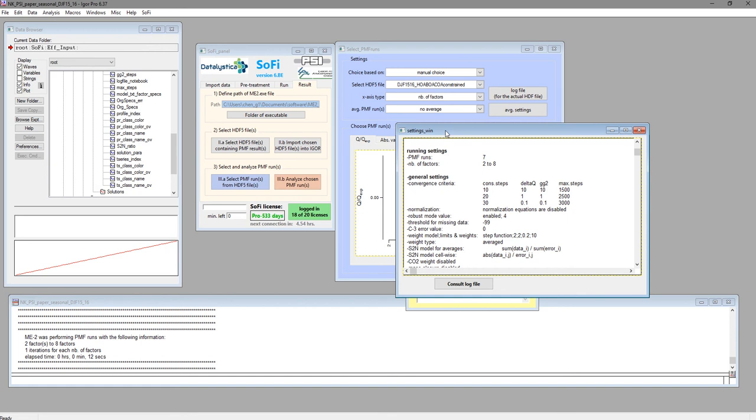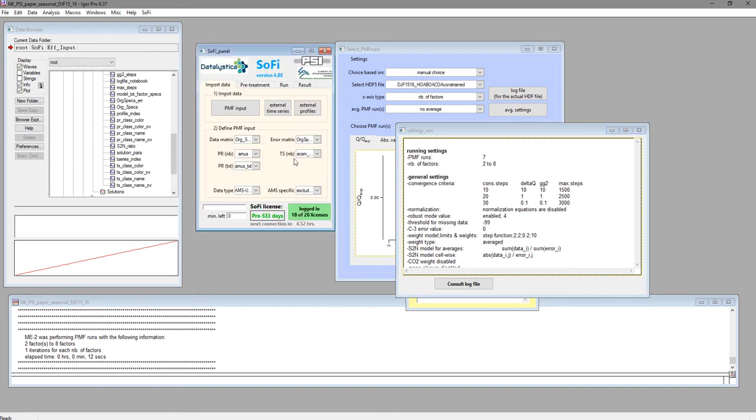Of course, we exclude them during the PMF. That's no problem.